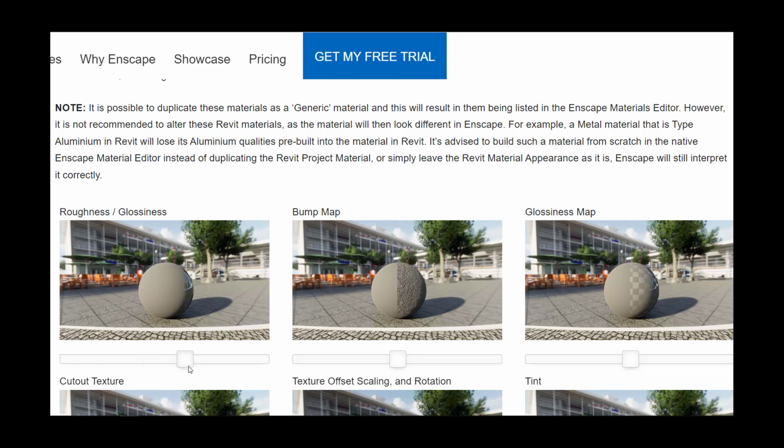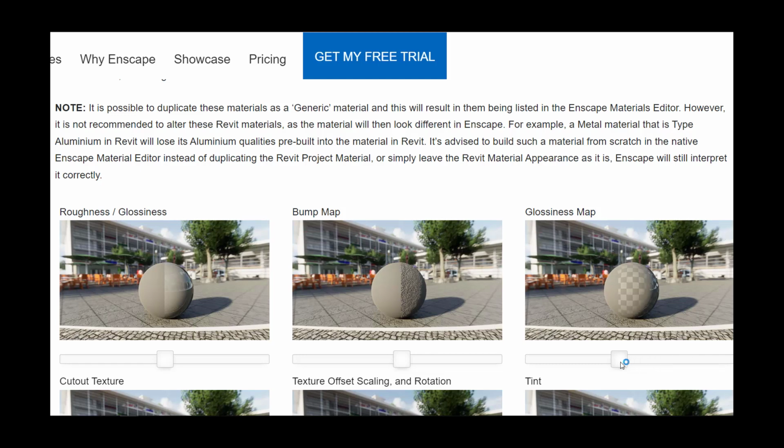I like playing with these sliders, and you can see the roughness versus glossiness. The bump map, as you might imagine, takes an image and turns it into a bumpiness pattern, and it can be more or less bumpy depending on your settings in the materials library. And finally, the bump map image, if it's black and white, and a lot of these can use a black and white image, where it is black, it is sticking out, and where it is white, it is sticking in, and you can actually flip that and reverse it. A lot of these work that way.